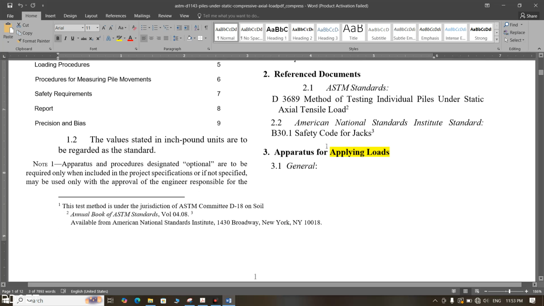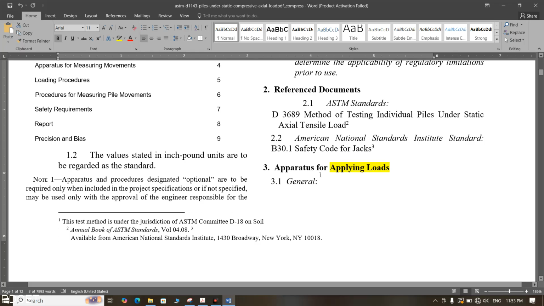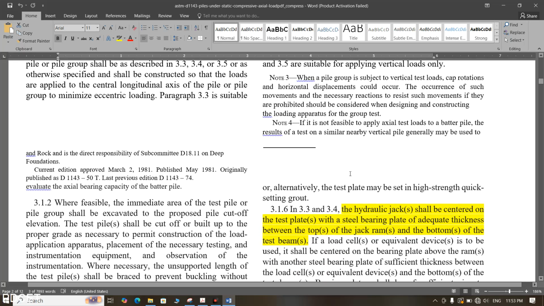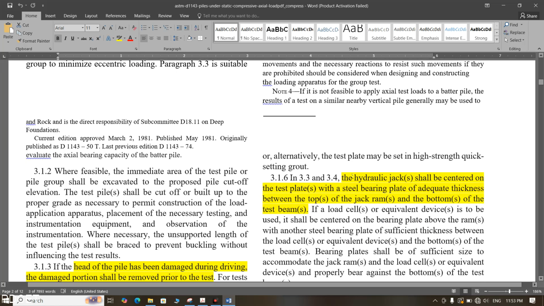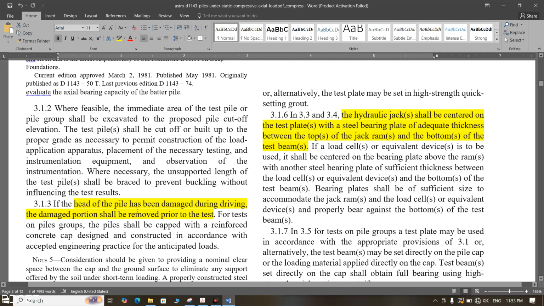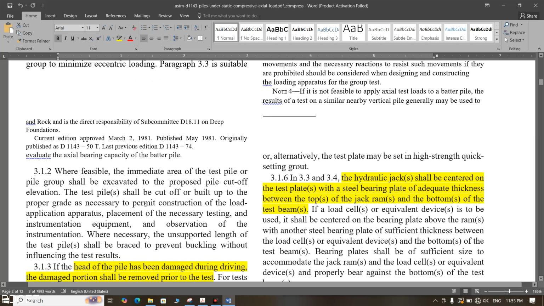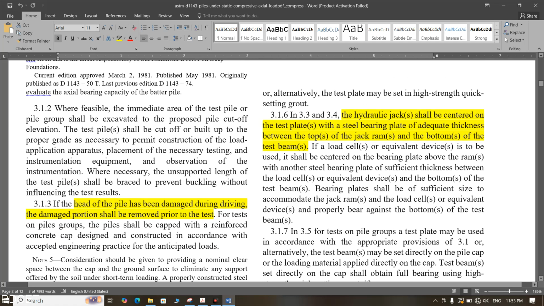The apparatus for applying loads. We already assume that we have driven a precast pile into the ground.